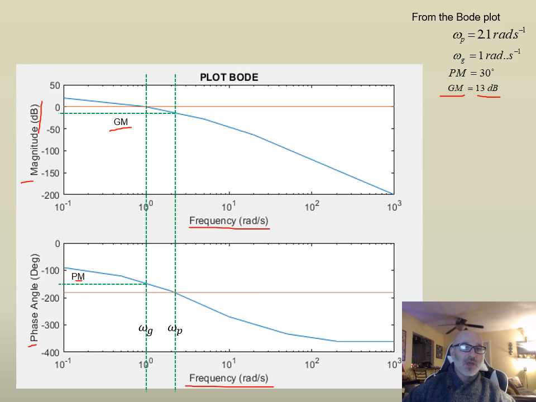I can do the same thing here, where these two intersect right here. Now I can draw my line straight down, come over to where it intersects, and get my phase angle in degrees. Convert it to the right coordinate system if you're only dealing with positive rather than negative. Make sure you pay attention so we can get that value. On these two lines that we draw from the intersects, this is our omega G and our omega P. So all that information is gathered from these plots.